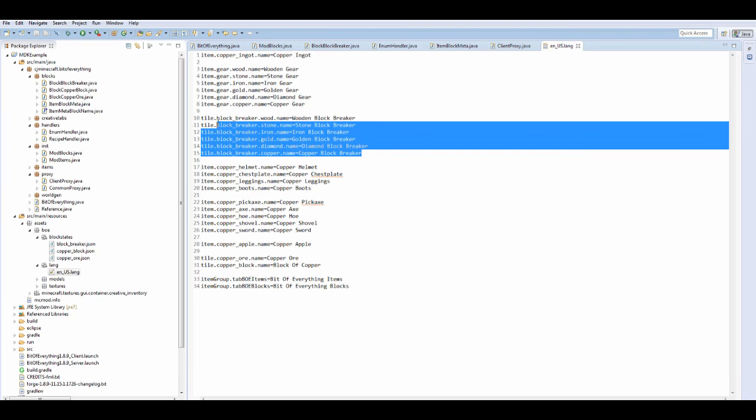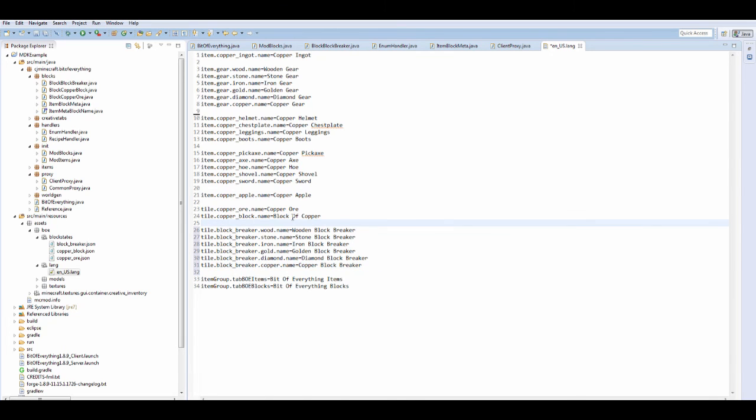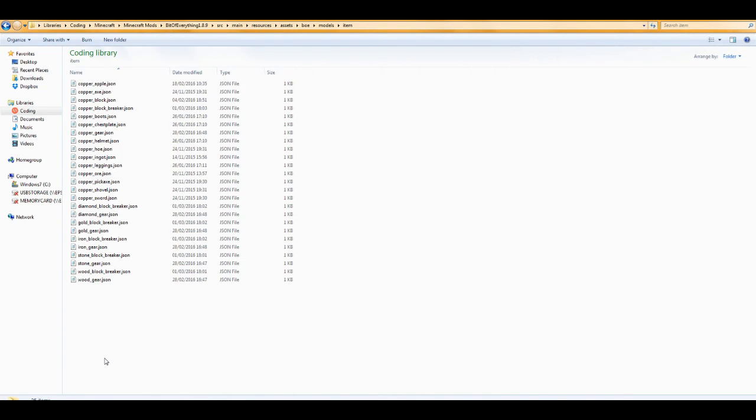Now what I'm going to do, I'm going to just Ctrl+X these and then just move them, because I have all of these next to each other. So there we go. Now we just need to make some textures.